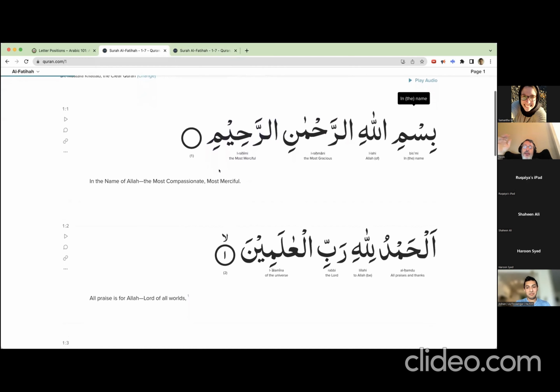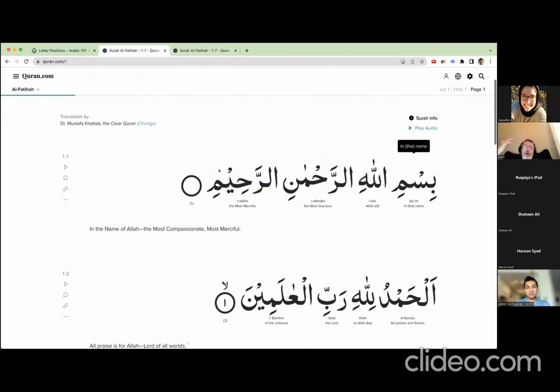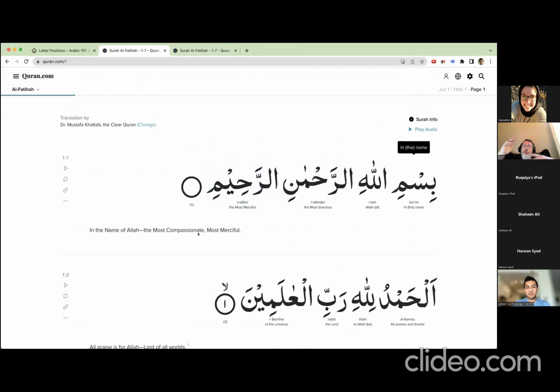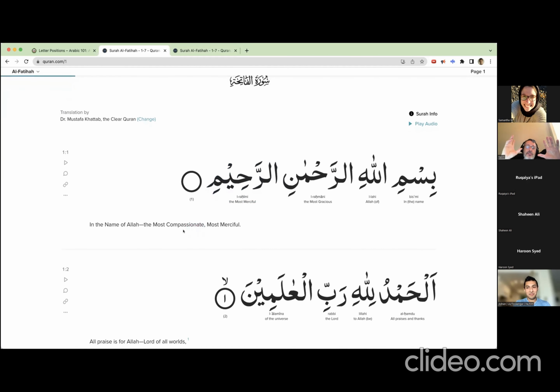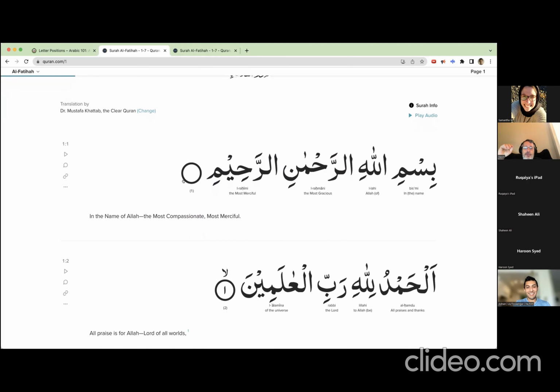and catch our breath and get ready to say the next one. But if you're a reader, you may decide to do 2 ayahs in one breath, and they might say Bismillahir Rahmanir Rahim, Alhamdulillah. They might pronounce it because they're doing 2 ayahs at once, and that's a stylistic variation that is probably more advanced. Okay, cool. But that's helpful because then I'll know what to look out for if I'm listening.